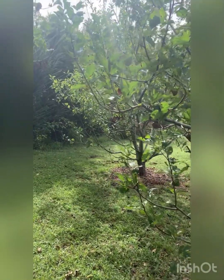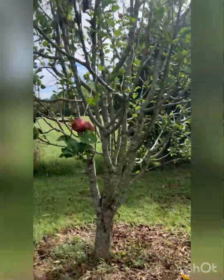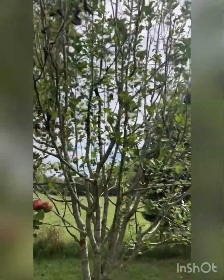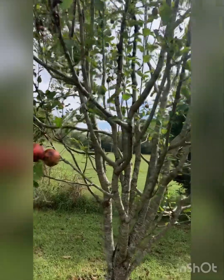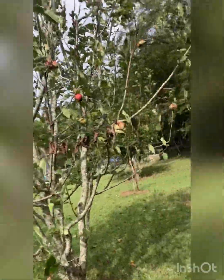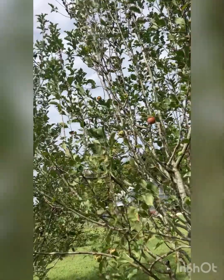The Granny Smith apple tree has already been completely harvested. We didn't get anything off the Golden Delicious, but our Pink Lady tree — they're not quite ready but they're almost ready. Sadly they're already getting robbed by squirrels and whatnot; there are a lot less apples up here than there were. They're small, they're not pretty, but they're organic and they're going to be delicious. Hopefully they'll be ready in the next couple of weeks.